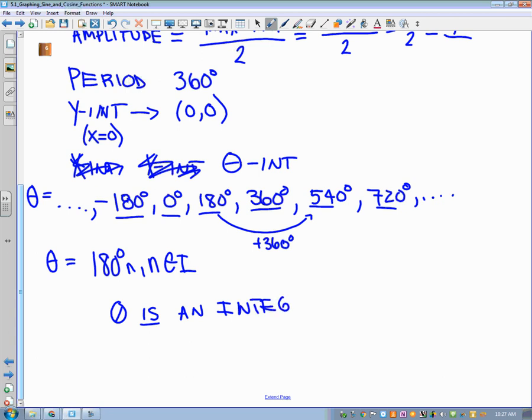Okay, that's really all they wanted in that first question. And then the remaining part of 5.1 is going to be applying those transformations that we learned about and used in chapter 1 and 2 and 3. Chapter 5 brings that home, except we're going to use trig functions as opposed to polynomials or radicals.